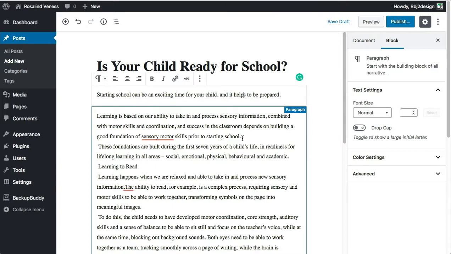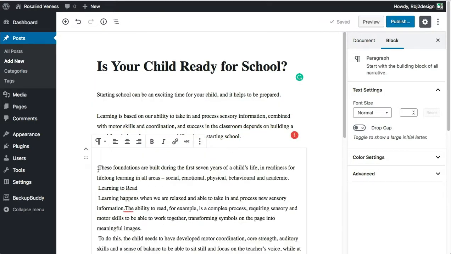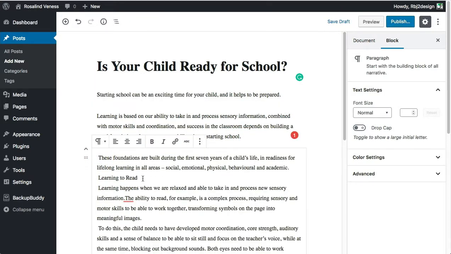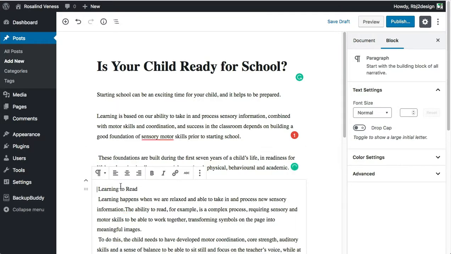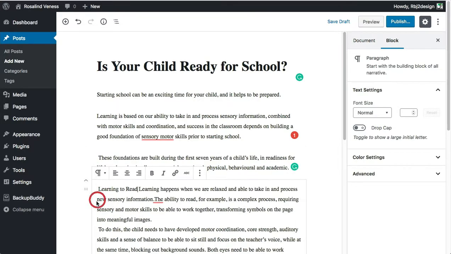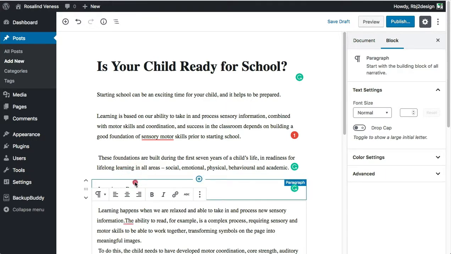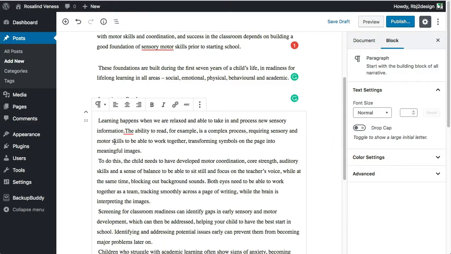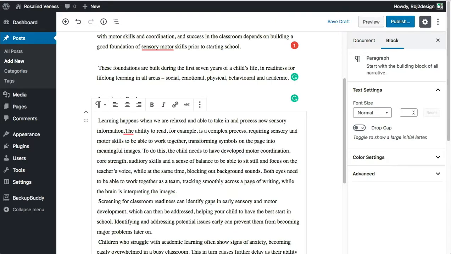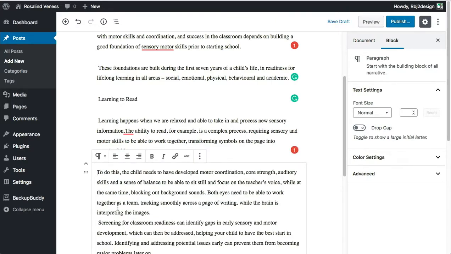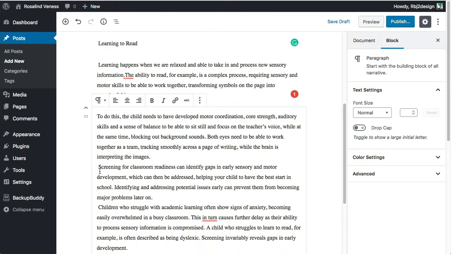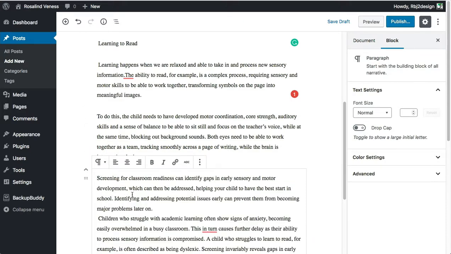Let's add this next return in here, and we take out that extra space. We can see that this here, learning to read, is going to be a subheading, so we're going to give that its own line. Just seeing a little trick here: if we click delete and then return, it actually removes that space for us straight away. That could be a good little trick, a little quirk to it. And then click return there.